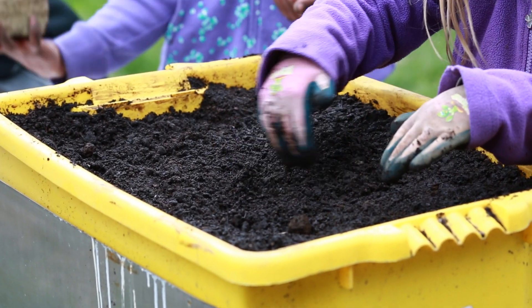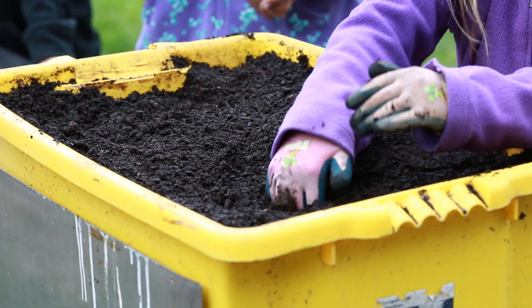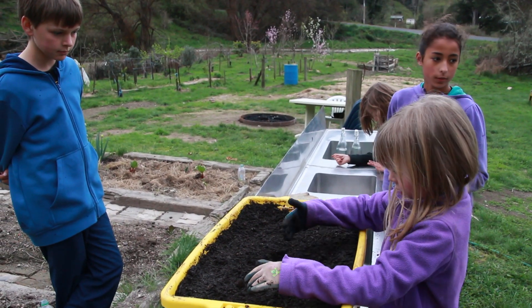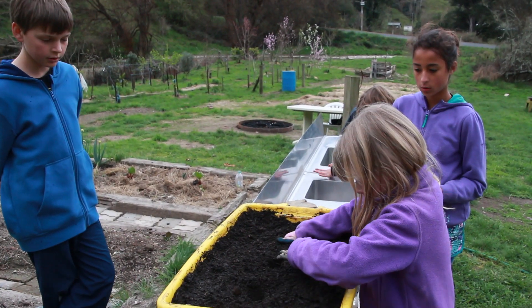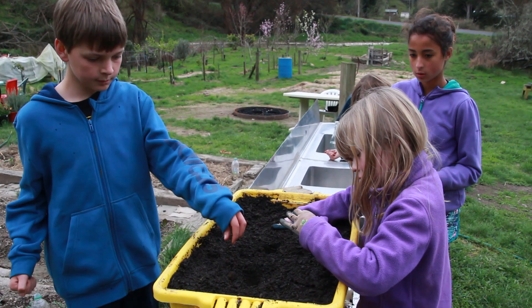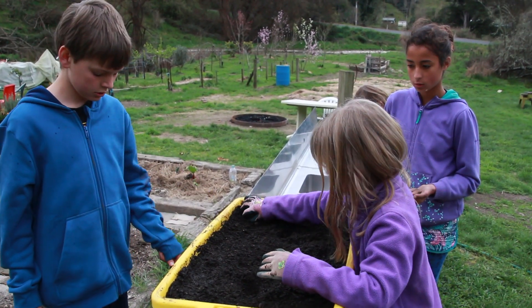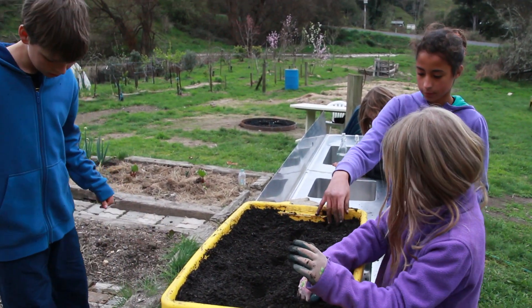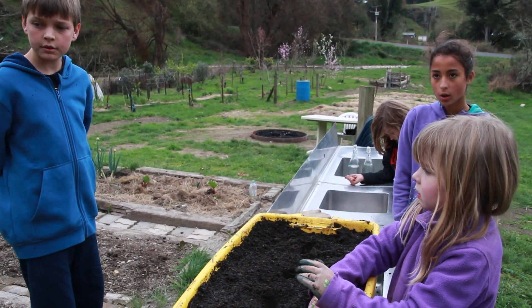So what Rebecca's doing right now is she's aerating the soil. She's digging just holes around the very well sifted soil. We've got a composted mix of topsoil and compost. We've got no manure — if you put even aged manure in you'll find your carrots will do left and right turns and they'll get hairy tap roots, and that's not what we're looking for in a carrot.